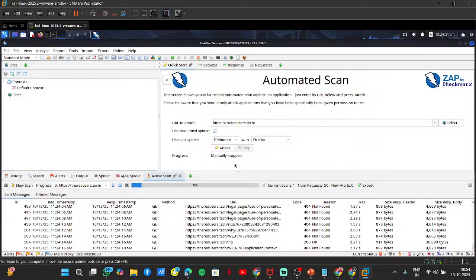We'll stop this scan because it will take very much time. It's now at 8% and it will go to 100%, so it will take more time. So we'll stop the automation. Today's first task is to use ZAP for an automated scan and search for my company website deltawavesolution.com. Search for this URL in ZAP. Okay.